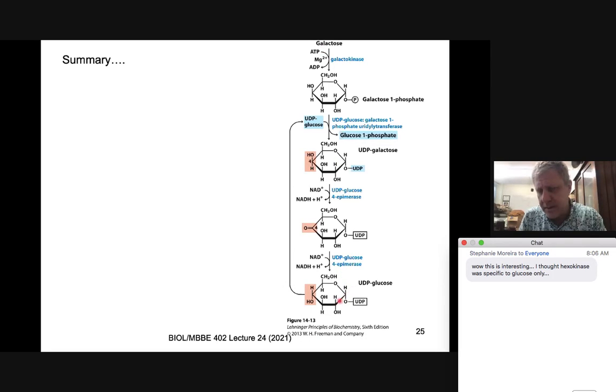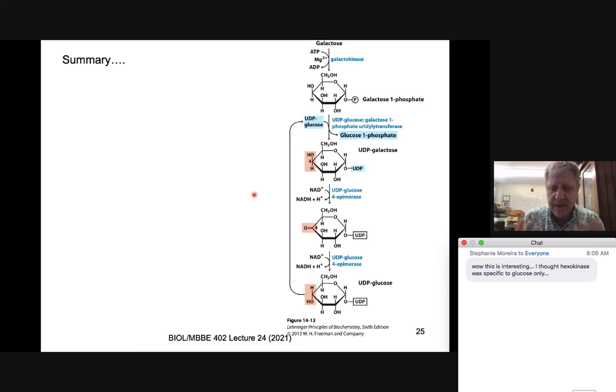Now, as I said, the UDP glucose is a product of the normal pathway, and we have this priming reaction utilizing the product to then allow us to get to the final product of the glucose 1-phosphate. So that's the point I wanted to make. So it's like a figure 8 where galactose is coming through the system and needs this UDP glucose to be displaced to produce the glucose 1-phosphate, putting the UDP on the galactose, so it'll be galactose UDP, and going through the various epimerases to additions of producing NADH. And that's where we're going to get that NADH to hopefully fuel the anaerobic metabolism also.